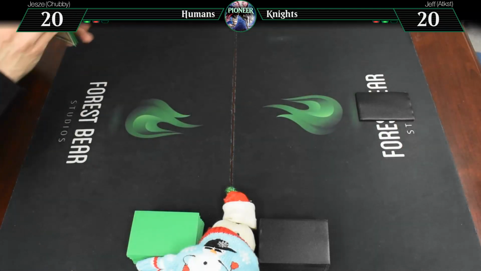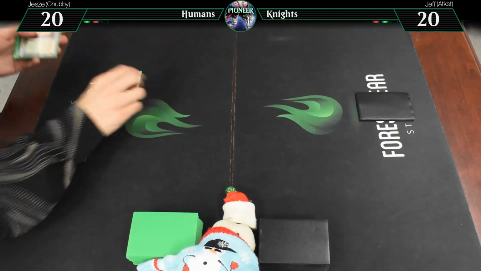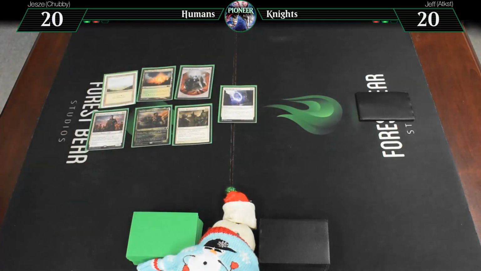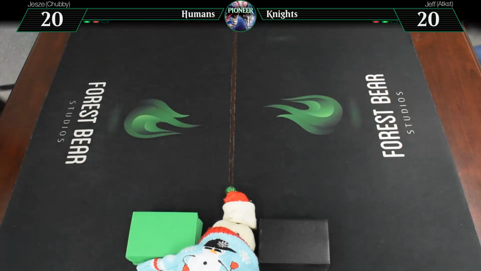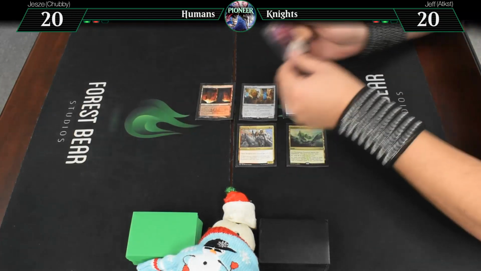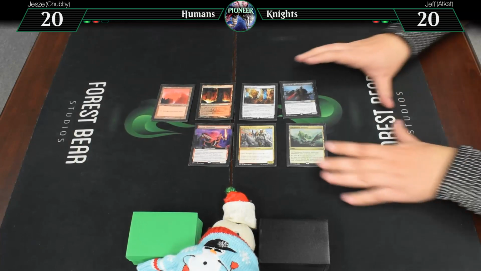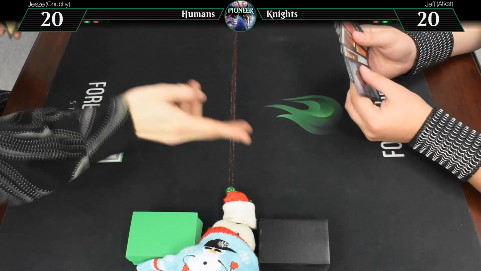Alright, game 3. Finally get to decide which social class comes out ahead. Is it the working class or the ruling class? That's my hand. We'll see. And we've got those. Nice. Plains, to you.